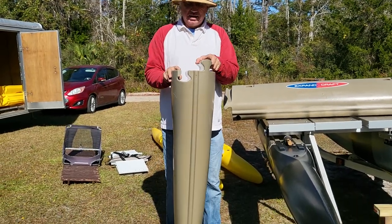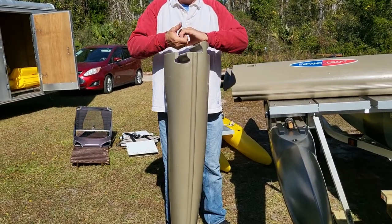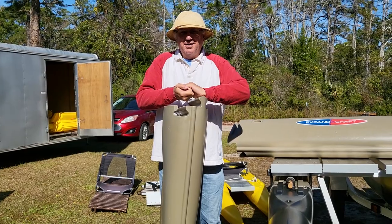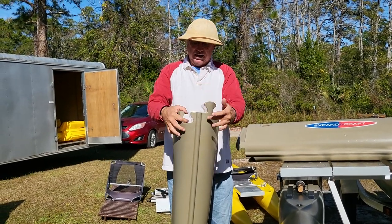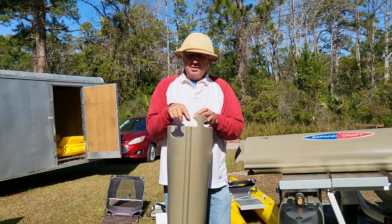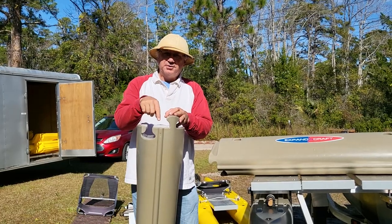I designed this joinery after having kind of a dream about the coupling of a railroad car. So I did this coupling one this way and one this way. This allows the parts to connect to one another, and at the same time it allows the bow to connect to a bow — it's interchangeable.